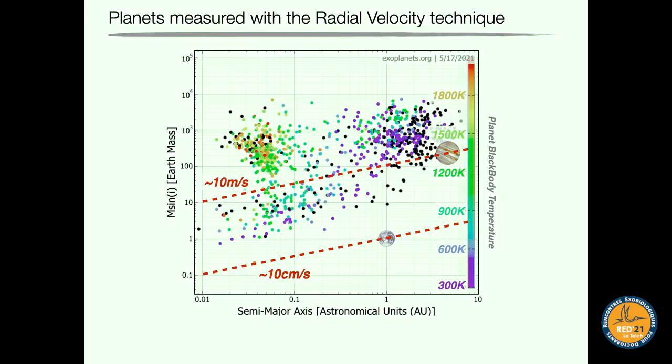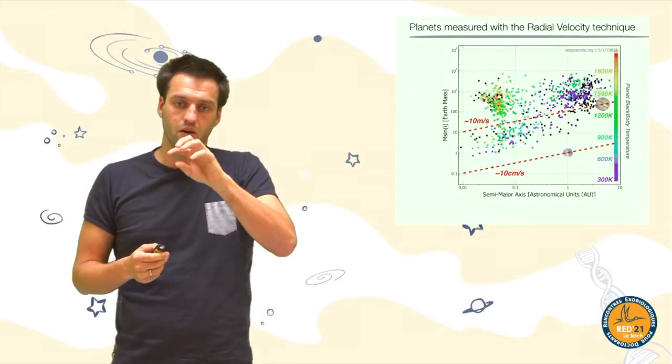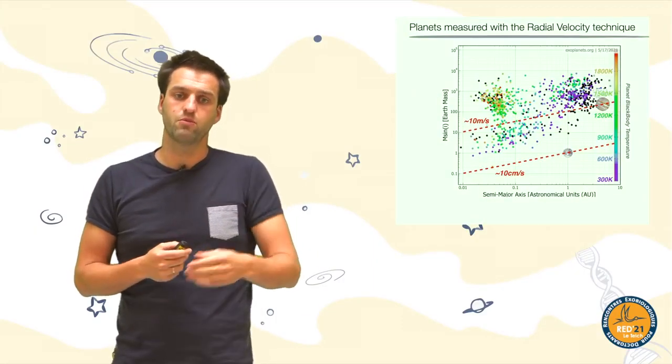You have another clump close to Jupiter, which are actually what we call regular or cold Jupiters that have been found. They have not been found in the beginning, but now they have been found because the surveys could look for them for many years, and that's how we got to measure their orbital motion, even if there are several AUs from their star. And you see that there is a lot also of objects with smaller mass.